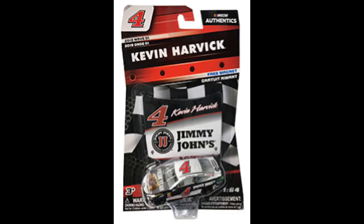Next up, we have Kevin Harvick's Freaky Yak car, and I actually really like the hood. I mean, the sides are, yeah, they're okay. They're a little bit below average, but that hood is so amazing. It's so cool. You got the Freaky Yak, and then you got the sub sandwich. I mean, they totally rocked it with the sub sandwich. I like pictures on cars. I don't know why, but it's so cool to see those.